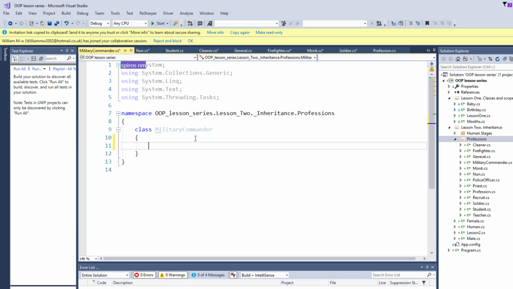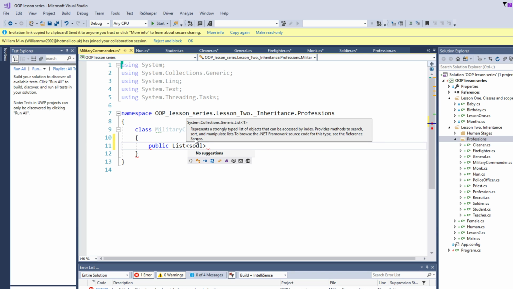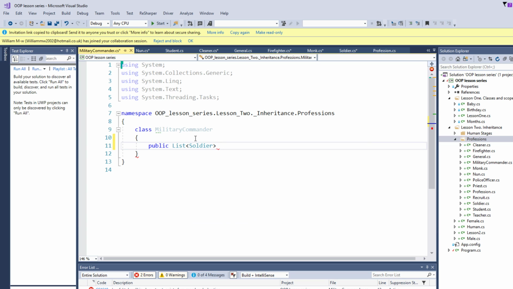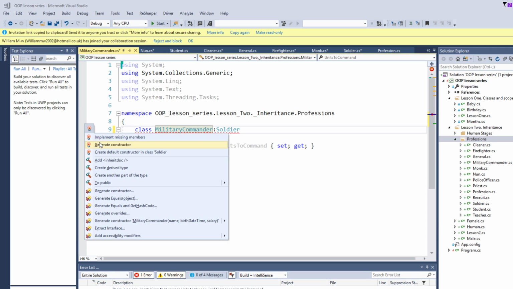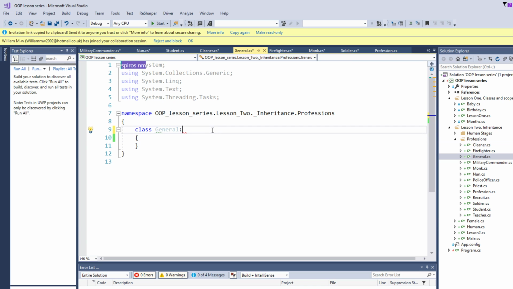It has a bunch of soldiers to command. So public list soldier units to command. And general gets from soldier, and general is a military commander.